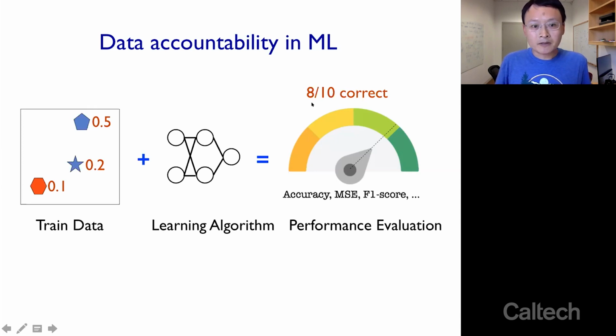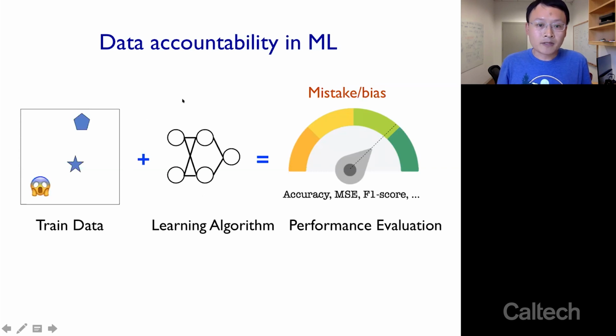What I'd like to do ideally is to understand how much each of my individual training data points contributed to the model's 80% accuracy. Mathematically, that corresponds to, ideally, partitioning that 0.8 across each of my 3 training points. Each of the symbols here you can think of as, for example, data from a particular patient, or data from a specific source of patients, or it could be from one hospital.